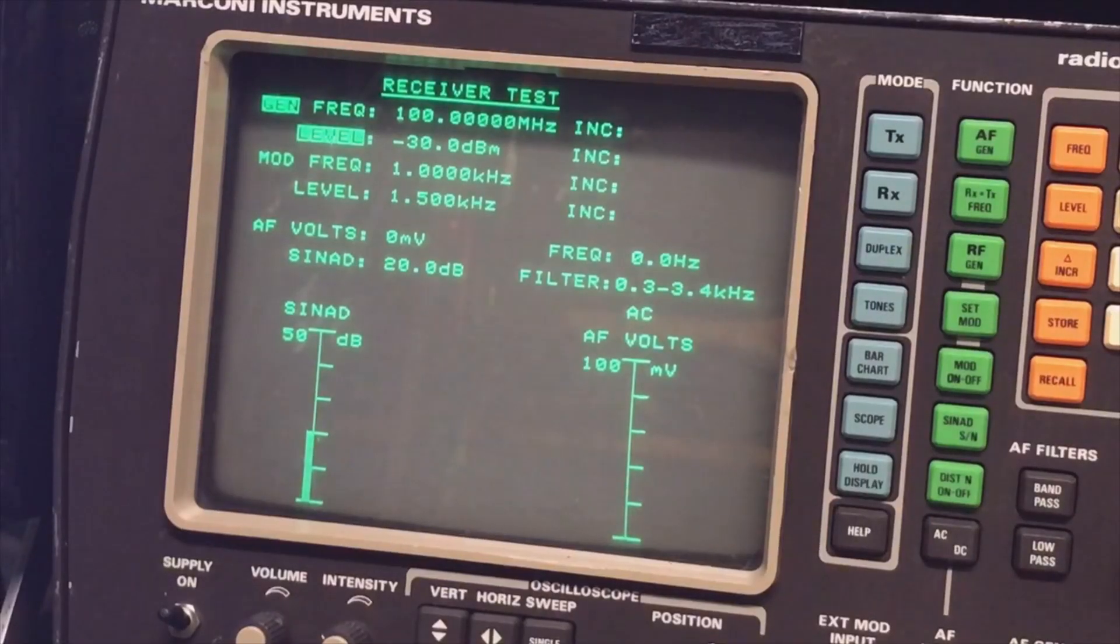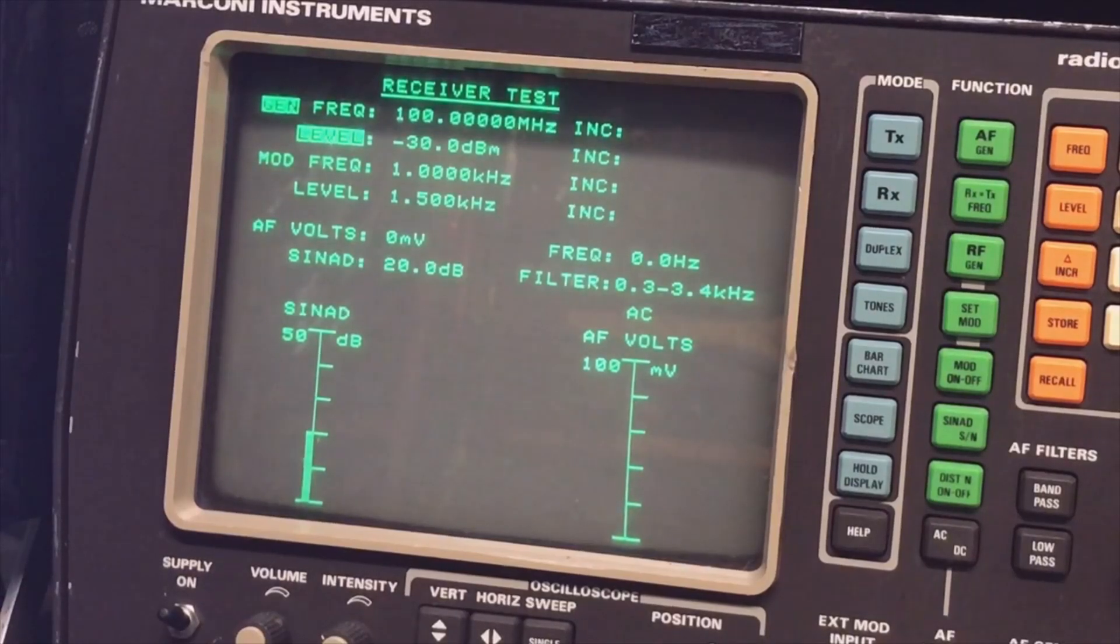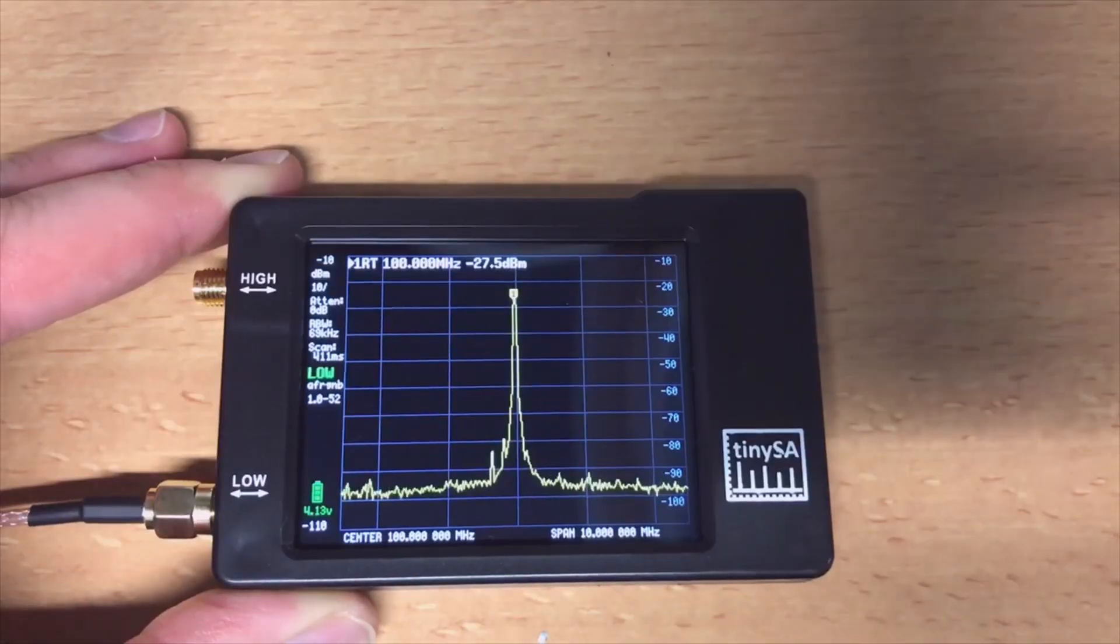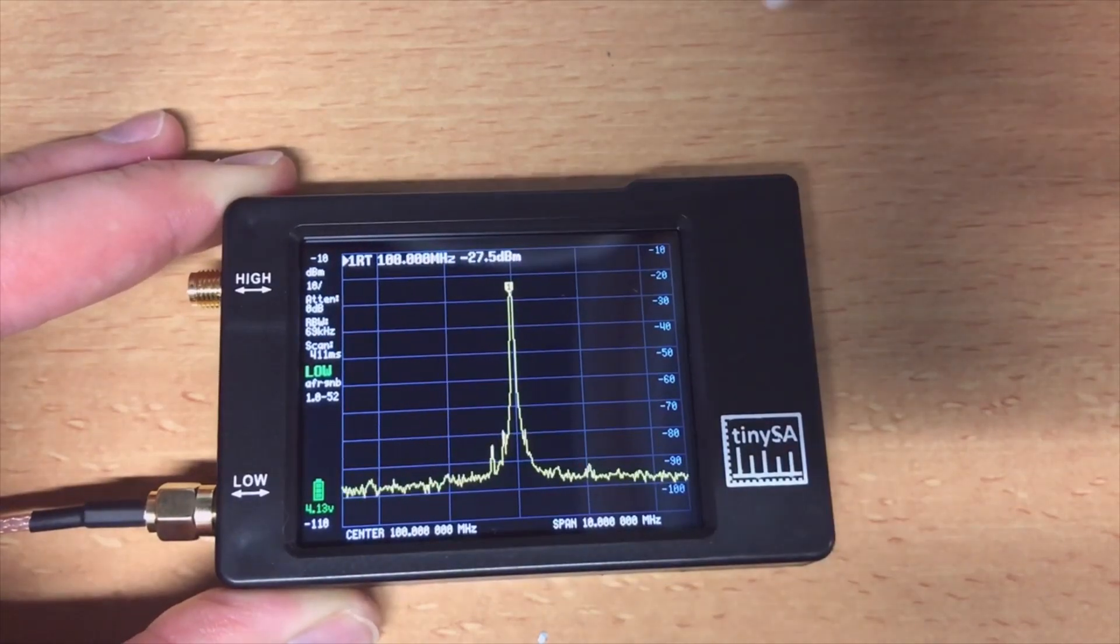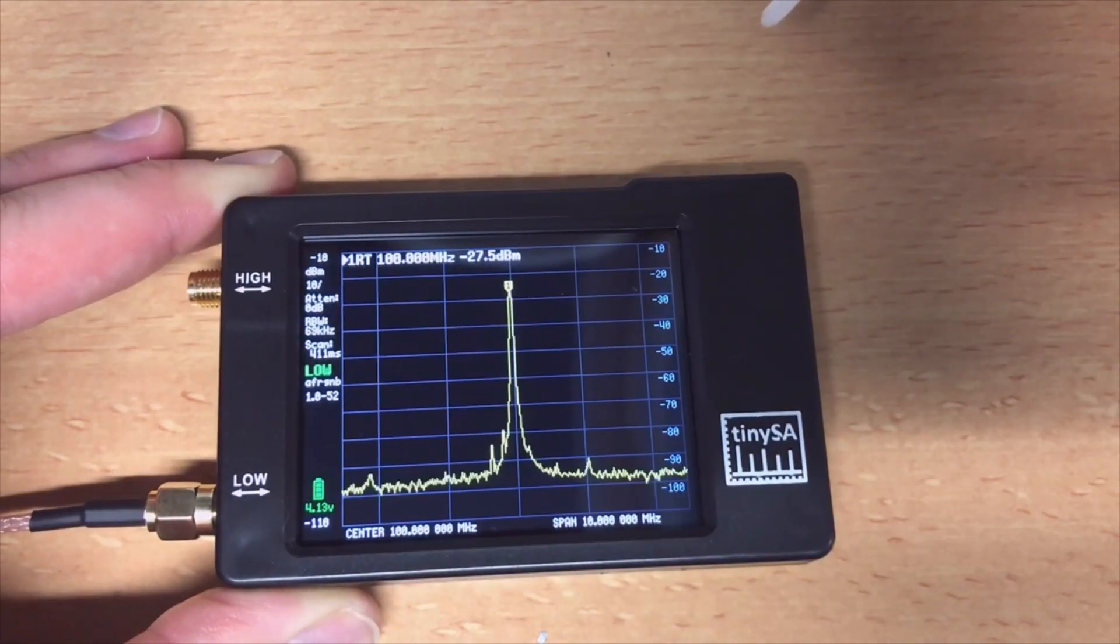So now I want to try the lower input. And the lower input is below 350 MHz. You cannot put in more than plus 10 dBm. So I'm just going to put a minus 30 dBm and see what it looks like. And I didn't change the span or anything. It is just as how it started from 0.1 and 350 MHz. I put minus 30 dBm just to be on the safe side.